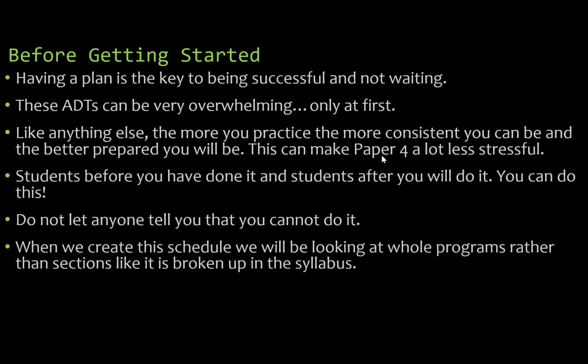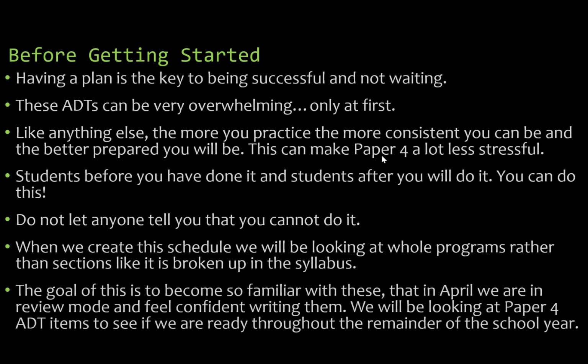Now, when we create this schedule, we're going to be looking at whole programs rather than sections like it is broken up in the syllabus. The goal of this is to become so familiar with these that in April, we are in review mode and we feel confident writing them. We'll be looking at Paper 4 abstract data type items to see if we are ready throughout the remainder of the school year, so make sure you're on the lookout for those videos.